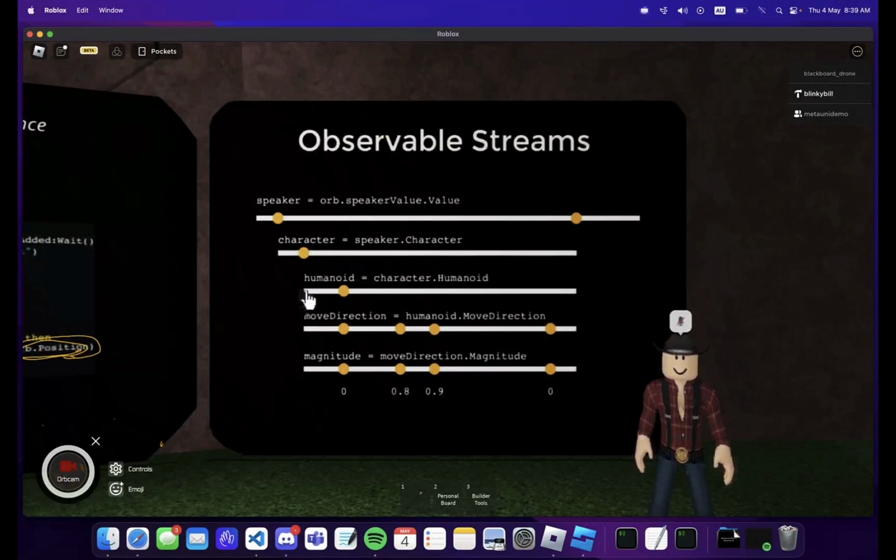Yeah. So this is an observable stream where you can combine queries and events. We could query to see if the humanoid exists straight away, and if it did, then you could have something fire right there.